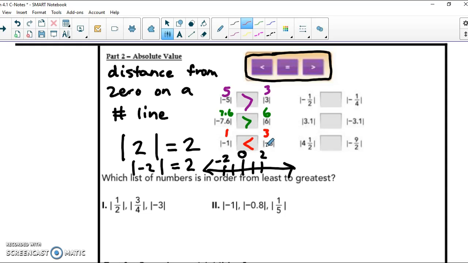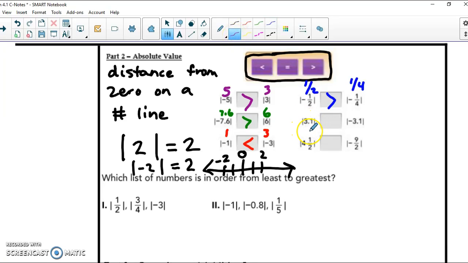All right, let's consider fractions for a second. I'm looking at the absolute value of -1/2. And that distance from 0 is 1/2. The absolute value of -1/4, or its distance from 0, is 1/4. So I need to consider what's greater. Is 1/2 greater than 1/4? Yes, I would rather have half of the pizza than just a fourth of it. So it is greater.